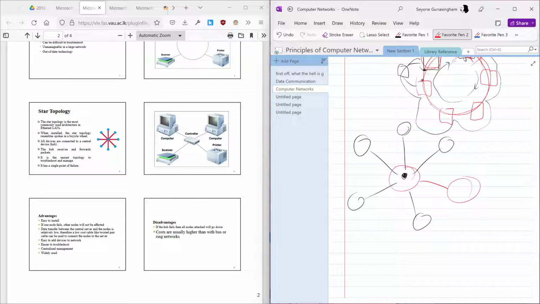Oh yeah, the single point of failure. This is like a mainframe server or a hub or something, an active or a passive device. So this thing's usually going to be more expensive, unless you've got RTX 3080s as the other devices. But if you've got money for RTX 3080s, why not just have a proper network? So the central device is probably more expensive, therefore it's more expensive than a ring network, because you don't need a hub with a ring. You just connect your devices up to each other, boom, done.